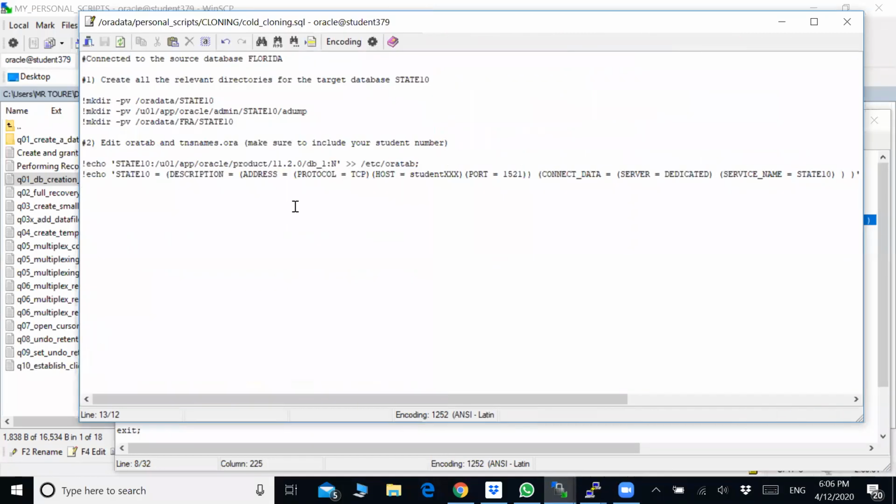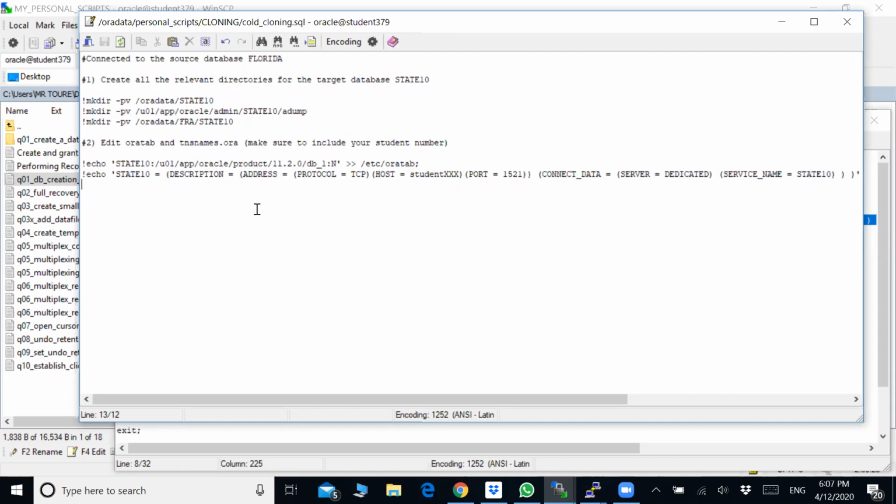Okay, it's very important that you add the listener. I know that when Prof. Day did it, he didn't add the listener, and he said it's not that important, but make sure you add the listener now, because if you don't add the listener now and you go to the question, create a database link, it would fail.